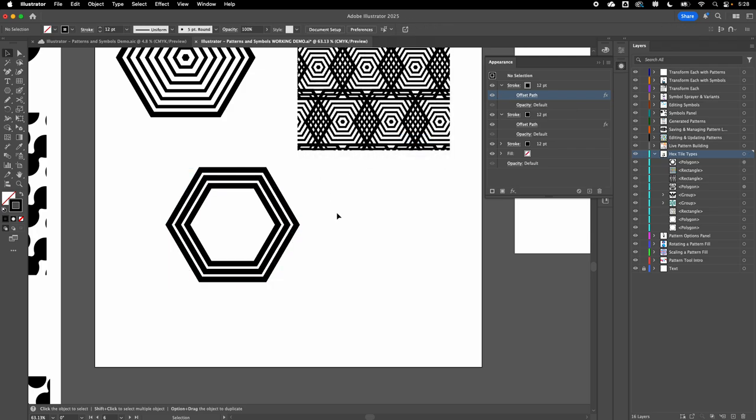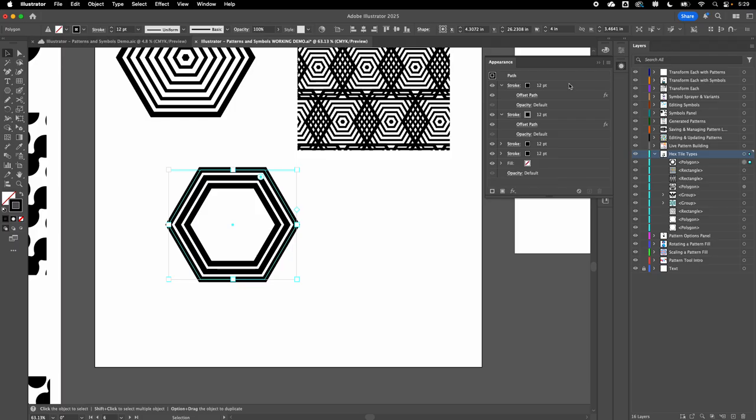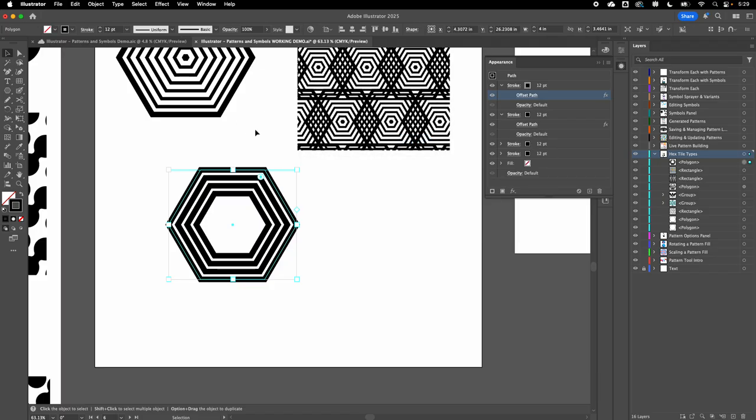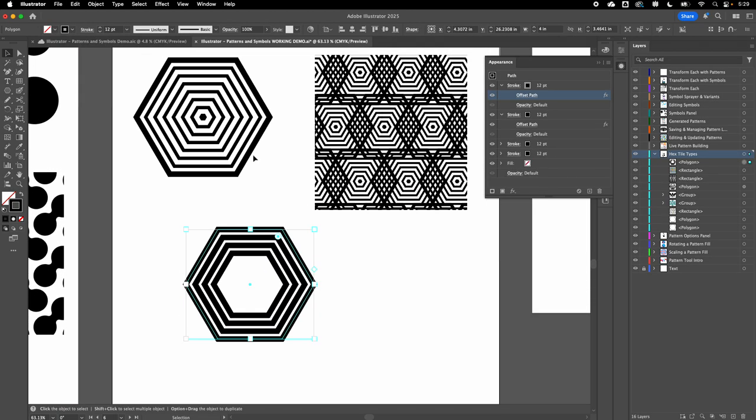the idea. So if I keep duplicating these and continue to change the offset, making the offset a little bit bigger each time, and remember to select the object. If you don't, you can think you're making changes all day long, but you're actually not. There we go. Do another one, and you get the idea. So just keep doing that essentially until you get to the interior of your shape.